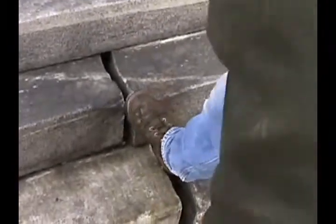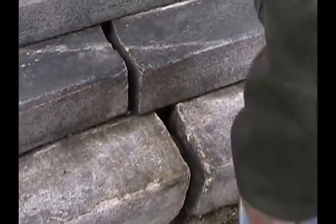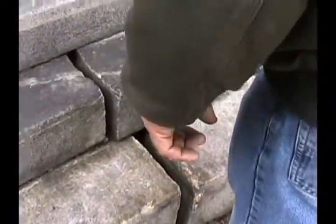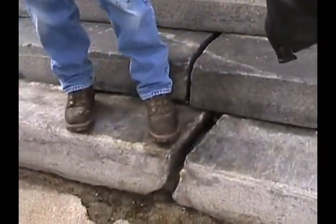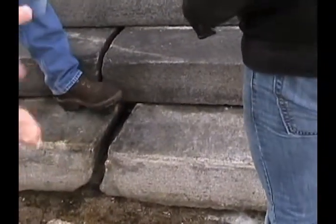Now, here's where you really run into your issues. I can almost catch the heel of my boot. So what do you think some of those kids coming down here are going to do? This is used? Well, it's an egress. That one they cannot use for egress. Egress, you'd kill yourself trying to escape. Look, it's close to 3 inches wide. That's your heel, but a lady's heel. Exactly, kids.